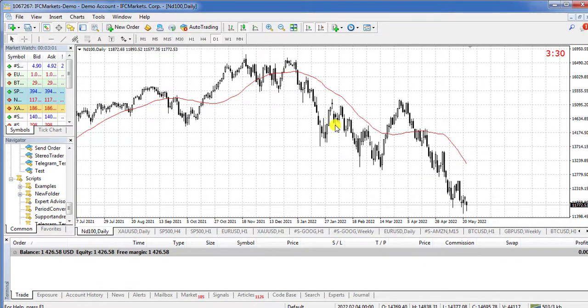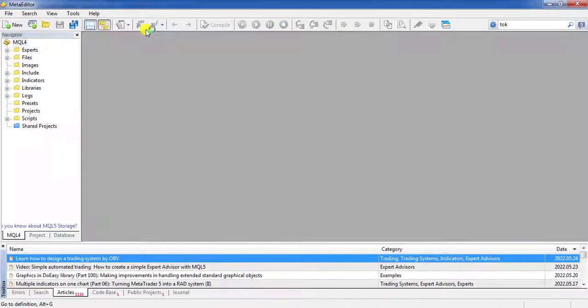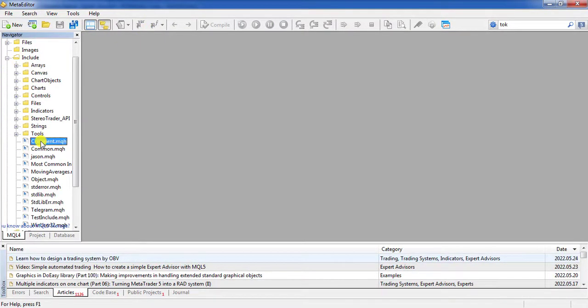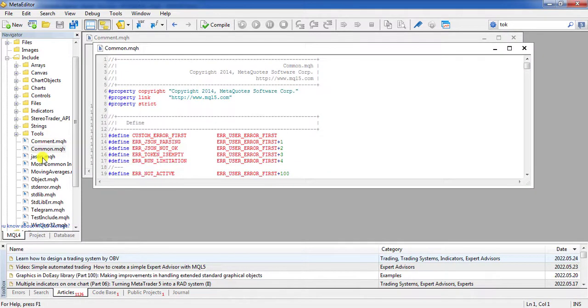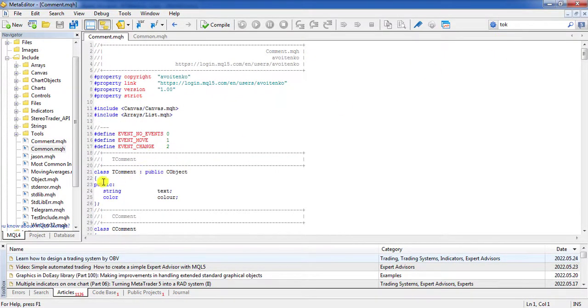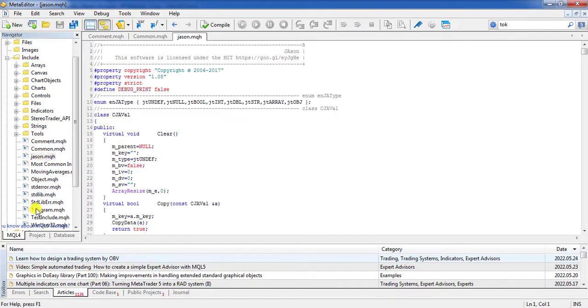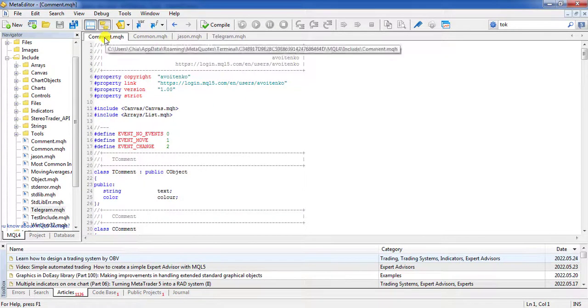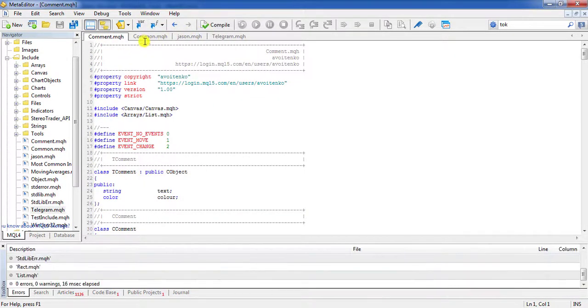So now that we have added this file to MetaTrader, I opened the MetaEditor from here, and in the include section now I have all of these 4 files: common, JSON, and Telegram. I opened all of them, and for the first time, I compile all of them.